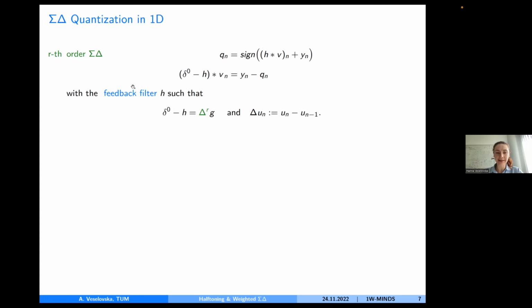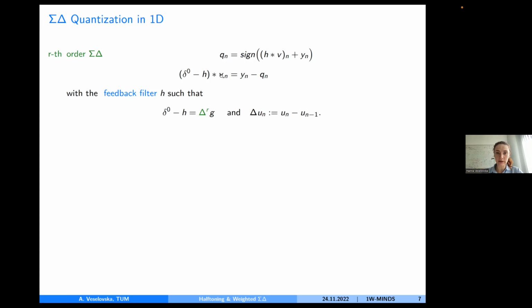So this H is called the feedback filter, and this H helps you, for R-th order schemes, to collect R terms from the error that you've made. So which means R terms from this state variable. And then the difference between the true samples and the quantized one can be represented in a similar way as before.